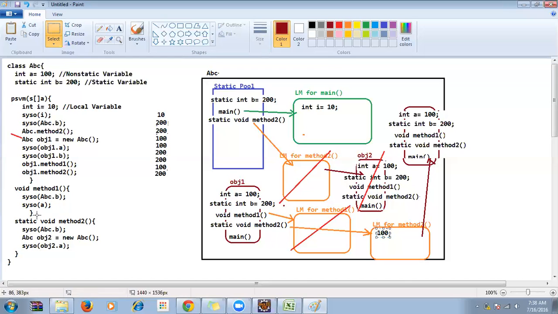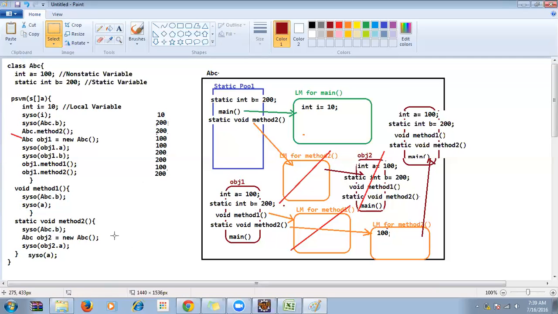The problem is that it will not have the information in that object; the search will not go like that. It will go to the local memory of this method and then directly to the static pool. Only for the non-static method, the search will go to the method, then the object, then the static pool. That's why I'm not able to access this information. When I give only syso a alone, I cannot use this step here because that is not possible.